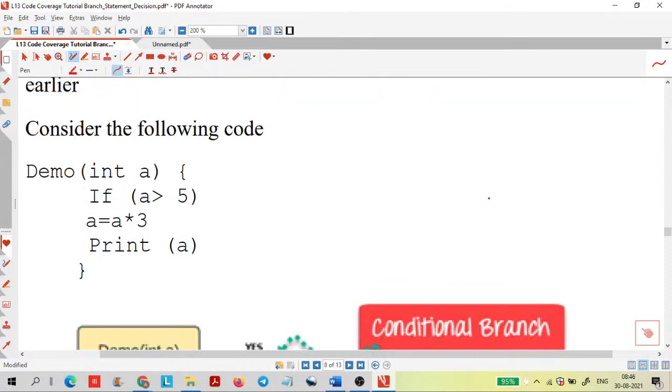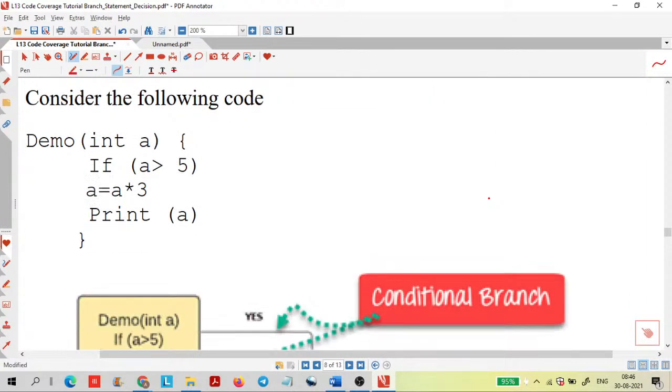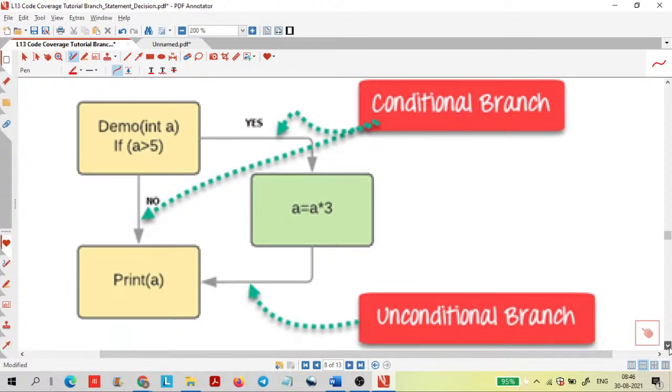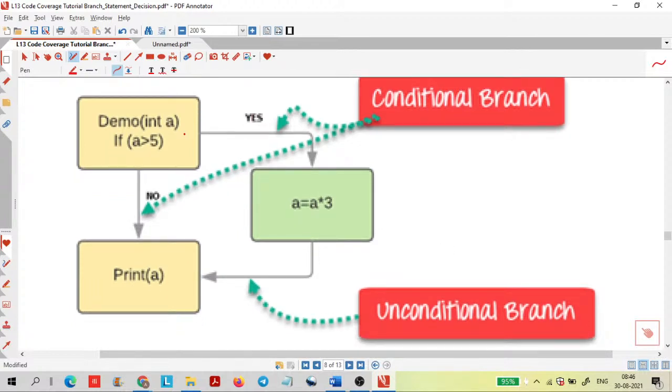Here we'll see one example, the same source code. If condition a is greater than 5, a = a * 3, print a. Here you can see the condition. If the condition is true, yes, then it performs a = a * 3.